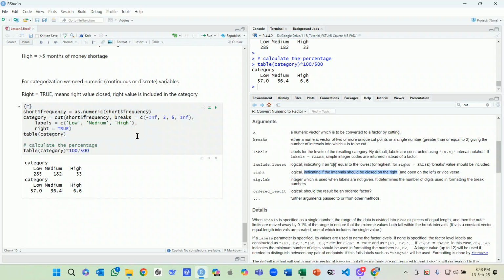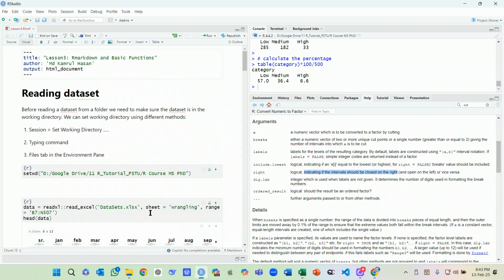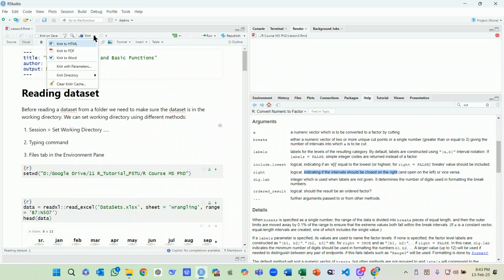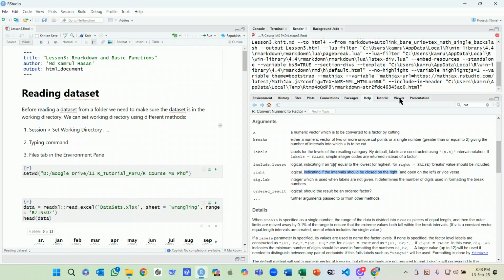Okay, that's the use of R Markdown for reporting. You can see this as HTML. If you need this as an HTML document, you can also export this as PDF. You can also export this as a Word document. That's the beauty of R Markdown. We are saving this and knitting this as HTML. It's processing now, and in the viewer we can see this. How does it look?